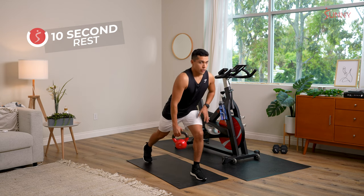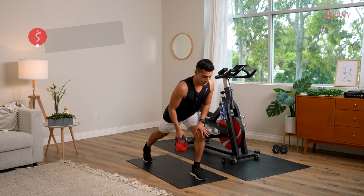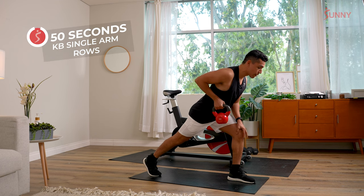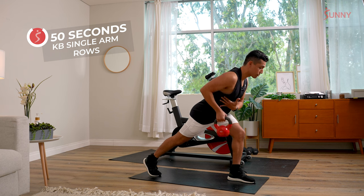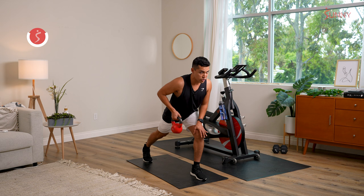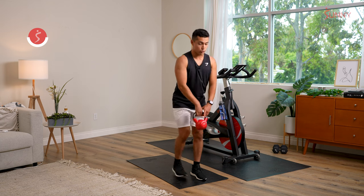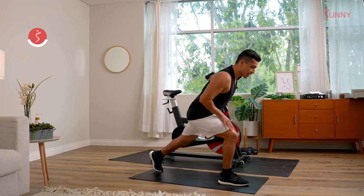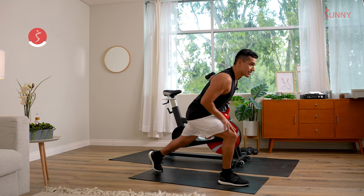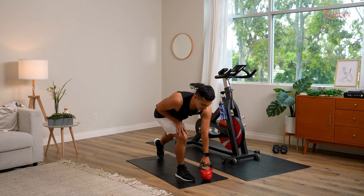Second exercise — you're here for 50 seconds, 25 on each side. Nice long diagonal with that body, pull the elbow back and row. Elbow stays close to that side body. Focus on the lats working — pull that shoulder really back, that spine is long. Try to keep it down at about 45 degrees. You're only here for 25 seconds and then we're gonna switch sides — can't have one arm stronger than the other. For three, two, one — quick transition. Drop it low, row. Same exact thing — that core is tight, navel tucked in towards that spine. This is the strength portion. Slow down for three, two, one. Let it go.